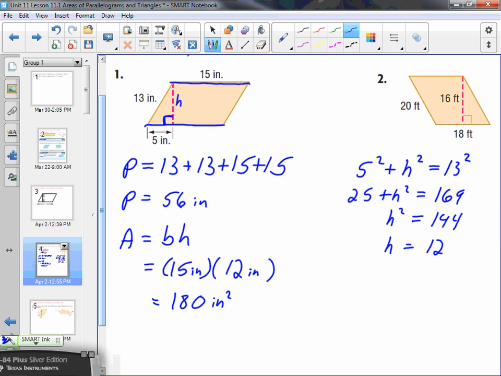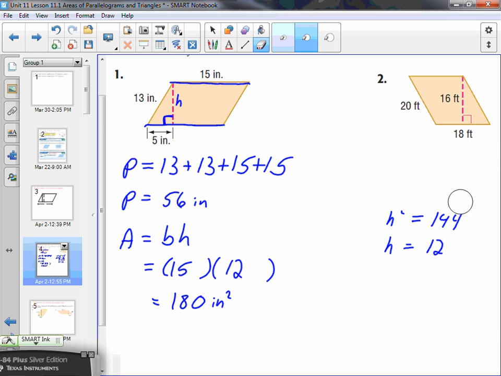Okay? Now, I'm not going to make you write the units there, but you have to on your answer. Now, your science teachers are going to want you to write the units every step of the way. So if you're in that habit, then stay in that habit. But I'm going to require you to have the correct unit on your answer. All right. Any questions on number one? Okay. Number two. Go ahead.